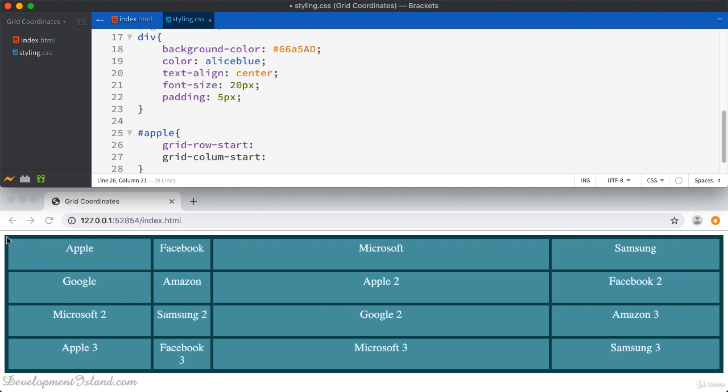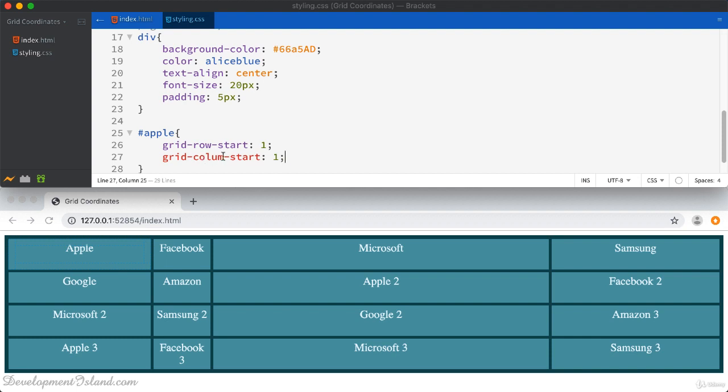So the first line in our grid, or the first column in our grid, starts right there. So that's the line where that column starts. So that's line number 1. And then that's line number 2, which is the start of column number 2. And then line number 3 is the start of column number 3. So here we go. Our point there is grid column start 1 and grid row start 1 as well, because that line is the start of that row, which is the first row.